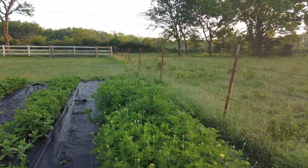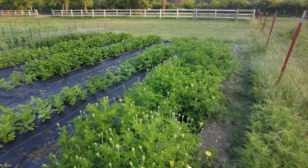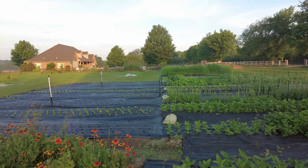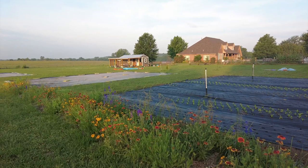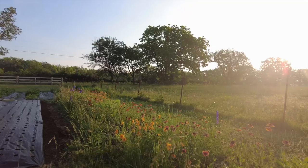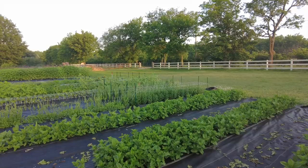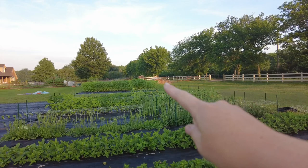We've come to the corner — this is what we call our northeast field, so the first one planted will be the first one we use for summer bouquets. Now let's go over to that far field, but first here's our wildflower patch that the pollinators absolutely love. This is covered in butterflies and we saw a hummingbird yesterday — the ruby-throated hummingbirds have arrived and they are really happy with all their choices.